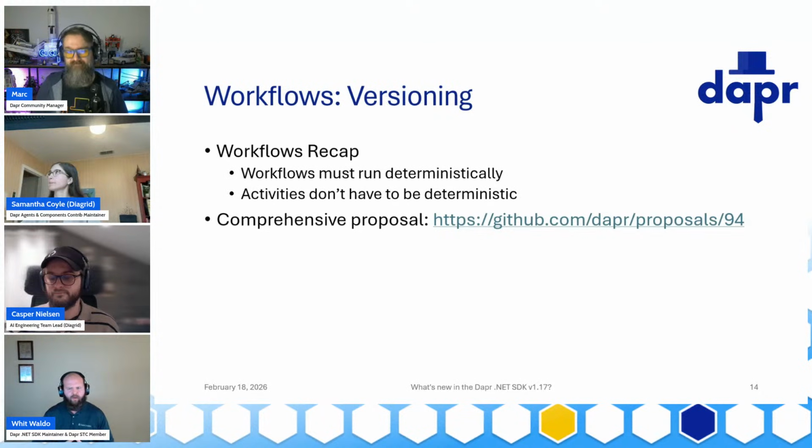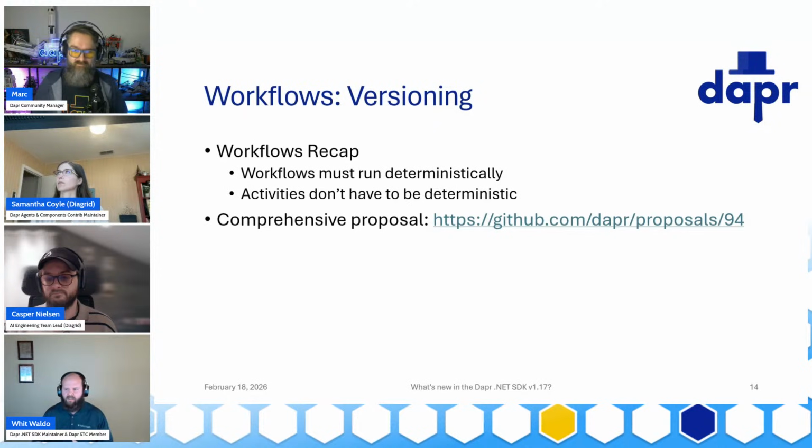But this has proven to be a problem for some people that have long-running workflows. If you need to change the workflow logic, how do you do it? Prior to this release, you'd have to identify and terminate all the existing in-flight or idle workflows, restart each one with their originally intended state, and then point to a new workflow name, as though you had started from scratch. And of course, there's a problem for all sorts of reasons. What if you don't have the original state?